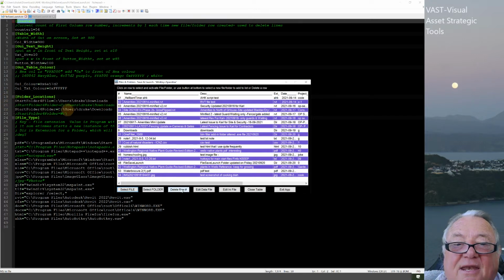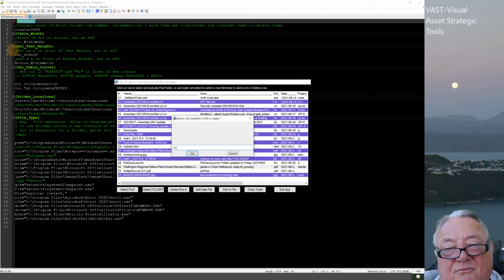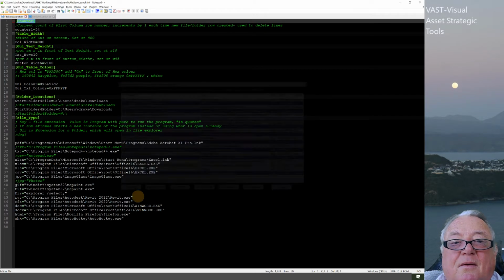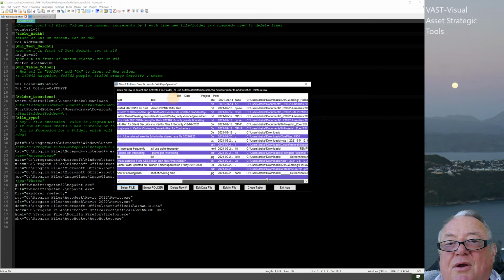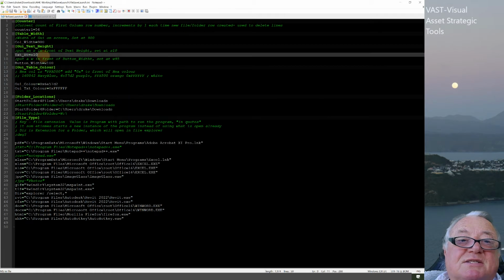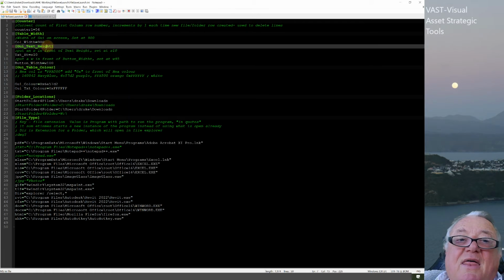So this is handy if I want to delete, say, row 52. So we're going to delete row 52. So if we say 52, delete, off it pops again, and you'll see 52 is missing. We can then adjust the width of this column here if somebody wants to see a bit more of the table through here, or the path, or they increase the text size, then they can increase.